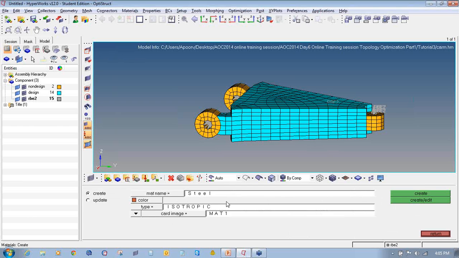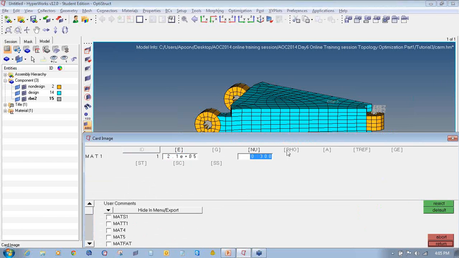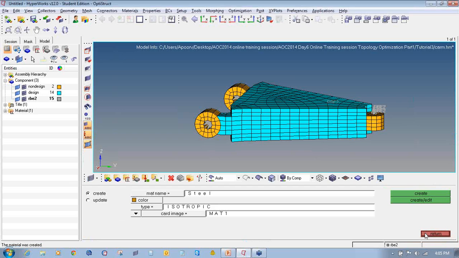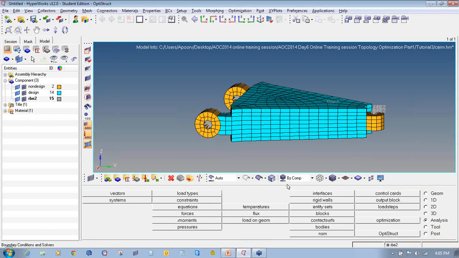I will click on material, enter the material name, we'll say steel, define a color, select the type as isotropic, card image as MAT1, click on create edit, enter the values of E, nu and rho, click return, again click return to exit the material collector. So my material is defined.